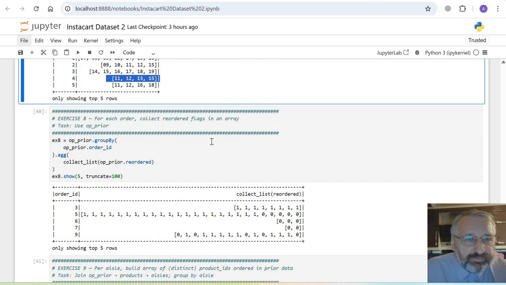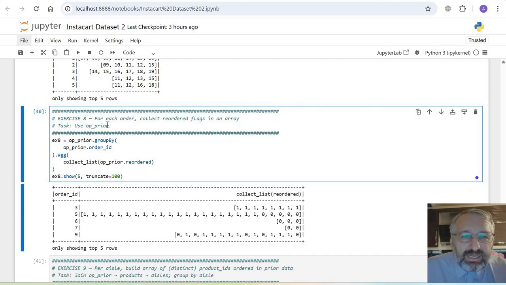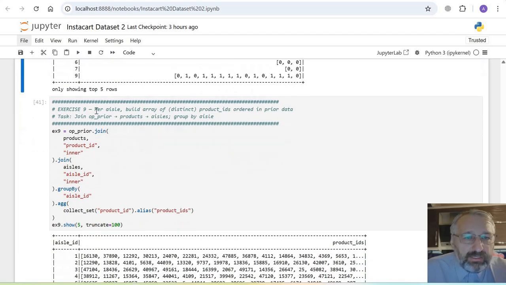For each order, collect reorder flag in array. So reorder flag is if something was reordered, so basically group by order ID, collect list reordered. The list is not unique. Okay.